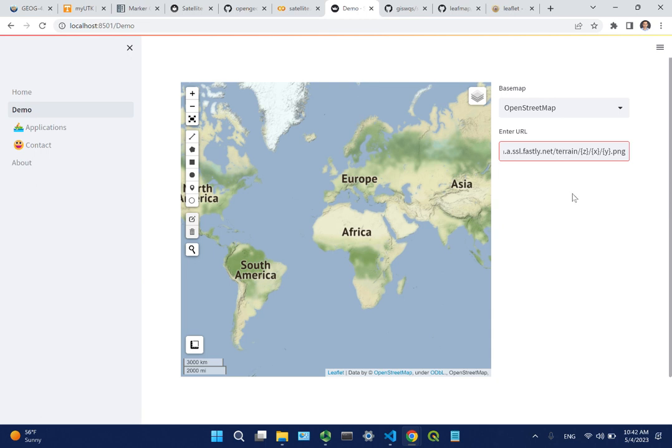Pretty simple, right? You can add a lot more options. Right now it's only like two options just to change the base map. So this is essentially for lab 10. Can you do lab 10 now? It's finished, right? Less than 15 lines of code, it's done. And then just deploy to GitHub.